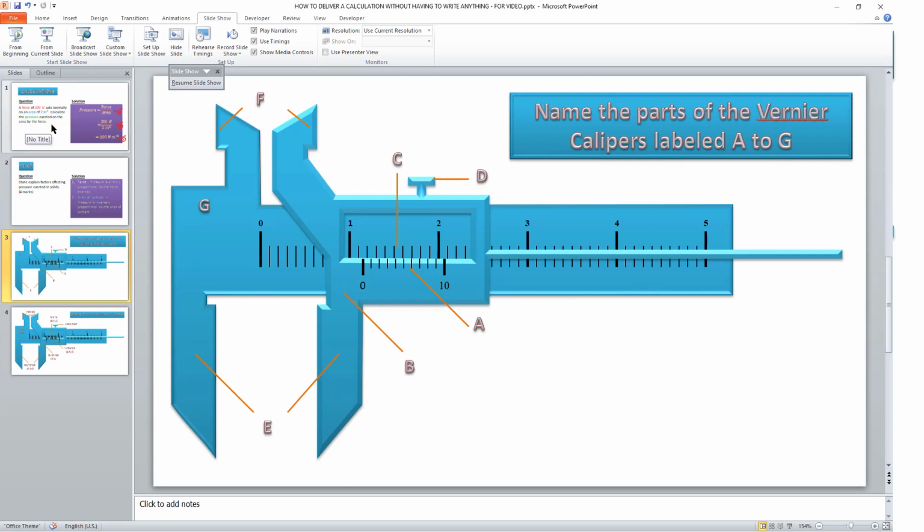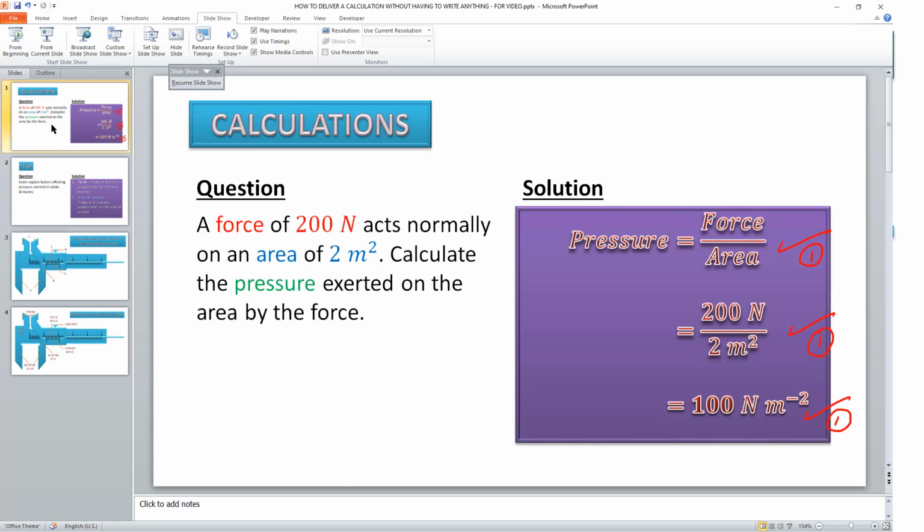So I'm going to use this one so that you can replicate it in your area, whether you are dealing with the text, whether you are dealing with the calculations, labeling of diagram, or any other thing that you do in your class. You can replicate the methods that I'm going to share with you here.